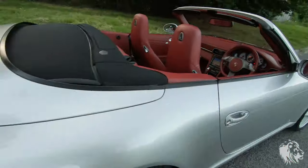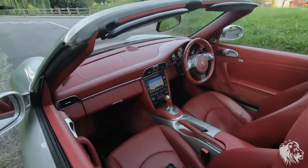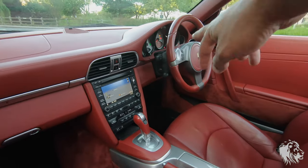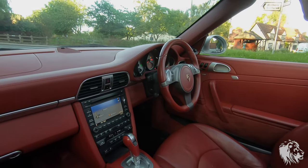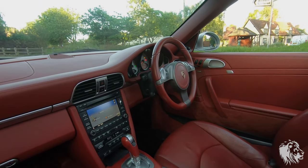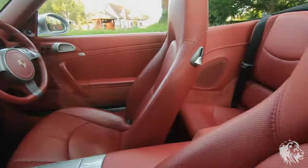You can even get a Bluetooth unit that lets you stream audio as well as use the phone module, so you can have your phone calls managed through the car system. You can answer them on the steering wheel there with the buttons, and it amplifies and plays all the sound of your phone through the stereo. It's also got a built-in microphone, and it really is in great condition.